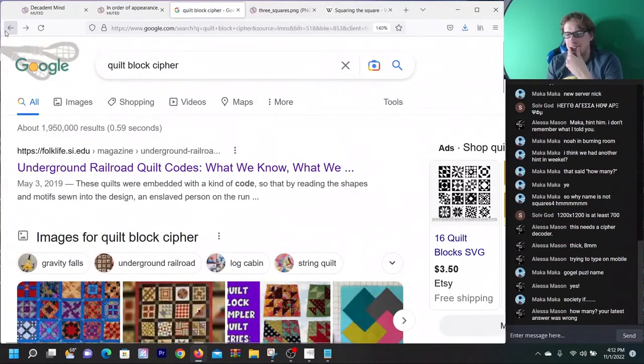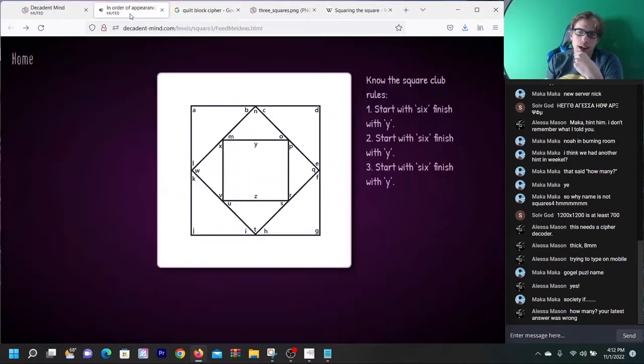How many? Your latest answer was wrong. There are 3 or 4 squares. I'm trying to think if there's another way I can get a square going in here. And I can't quite see a way to do it. There's quite a few triangles. There are 8 triangles. Because the 4th square is this one, which the fact that it's rounded on the website makes me think that's not something I should worry about.